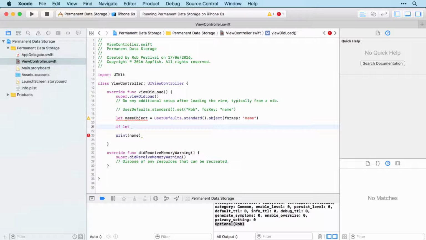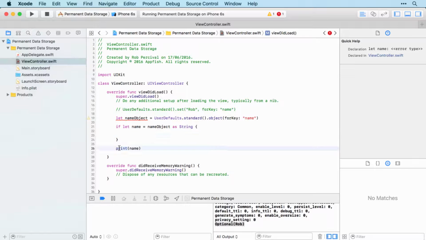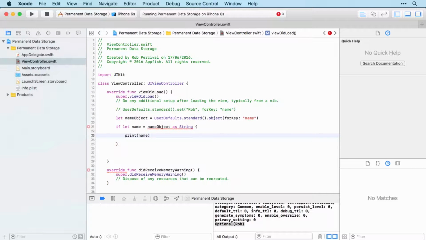If let name is equal to, and then we're going to take nameObject and attempt to cast it to a string. So let's just run that again.